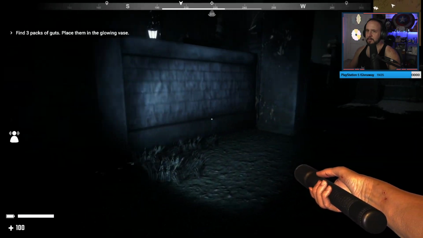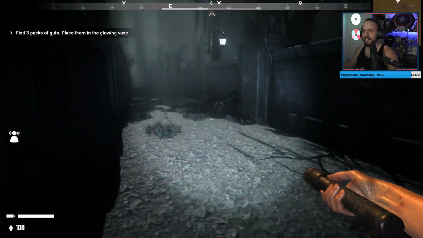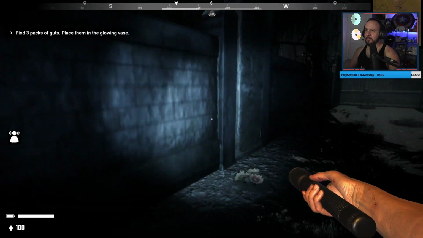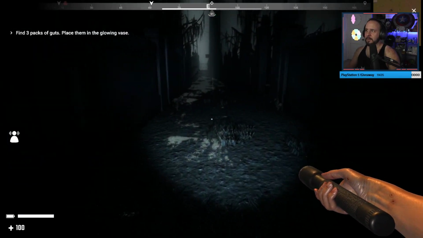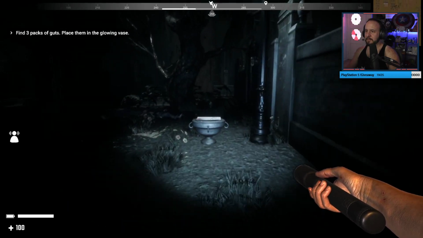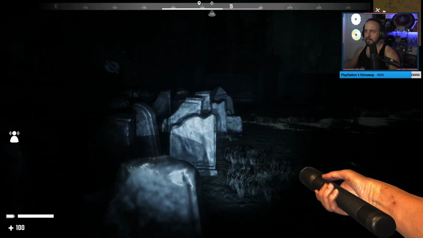Find 3 packs of guts, place them in the glowing vase. Dude, I cannot even get out of this fucking cemetery. Wait, well, you did it. I mean, hold on. Wait, where is that? Oh, it's on the other side. Okay. 3 packs of guts. Oh, here's 3 packs of guts. Does this count? Okay, I found another number. 4. 1, 2, 4.